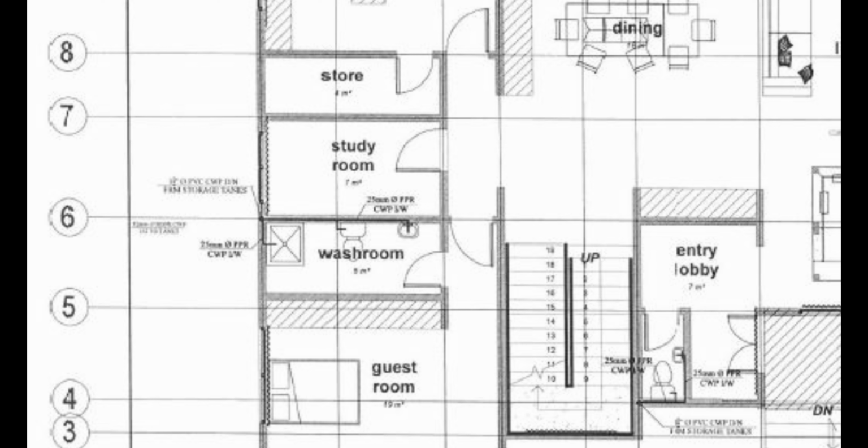It makes you spend way less because you can use the same pipelines, and you're able to cut some costs when everything is within the same area. What I mean by the same area is, if on your ground floor a lot of your plumbing is on your left wall, on your top floor you want to do well to keep them along that wall as well. It just helps with planning and your costs and all of that.